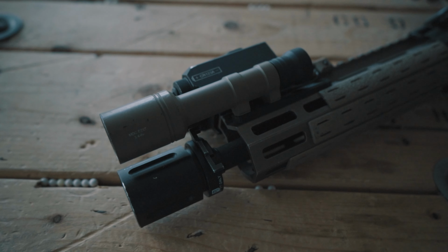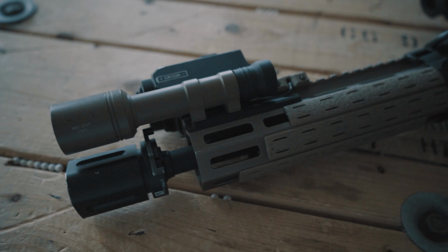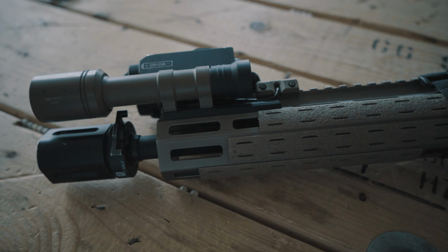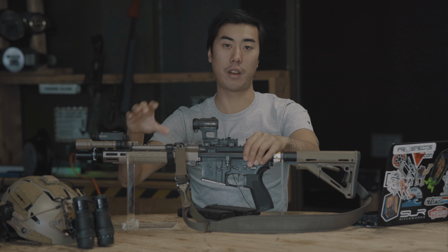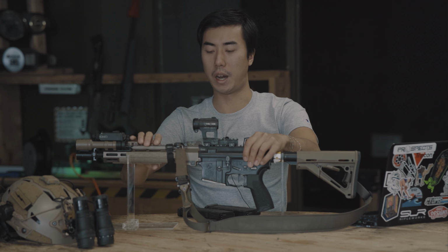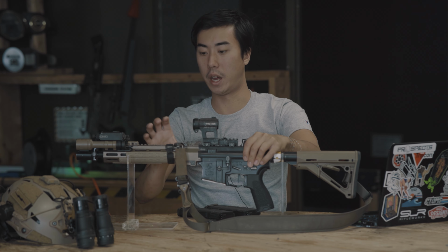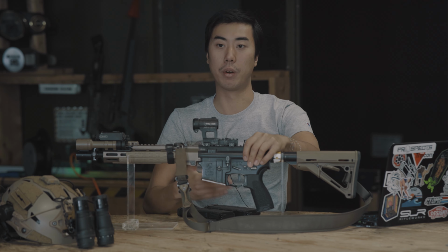On the topic of where to mount my flashlight as well, I like to mount my flashlight as far forward as possible. As you can see, it's pretty much flush with the muzzle over here. You can run it a little bit back, but you want to run your light far forward. And the reason is if you run it back here, I don't care if you have like a quadrillion lumen Olight, Zeus, Odin, or whatever, a lot of that output is going to be occluded by the barrel shadow. So you want to have that light far forward so that the shadow of the barrel and the handguard doesn't occlude your light beam. That way you're maximizing the output of your light.